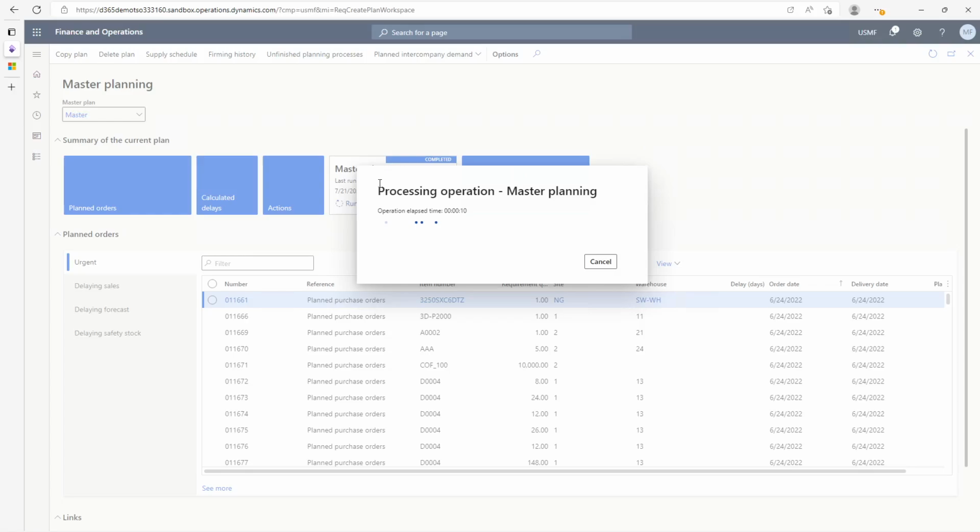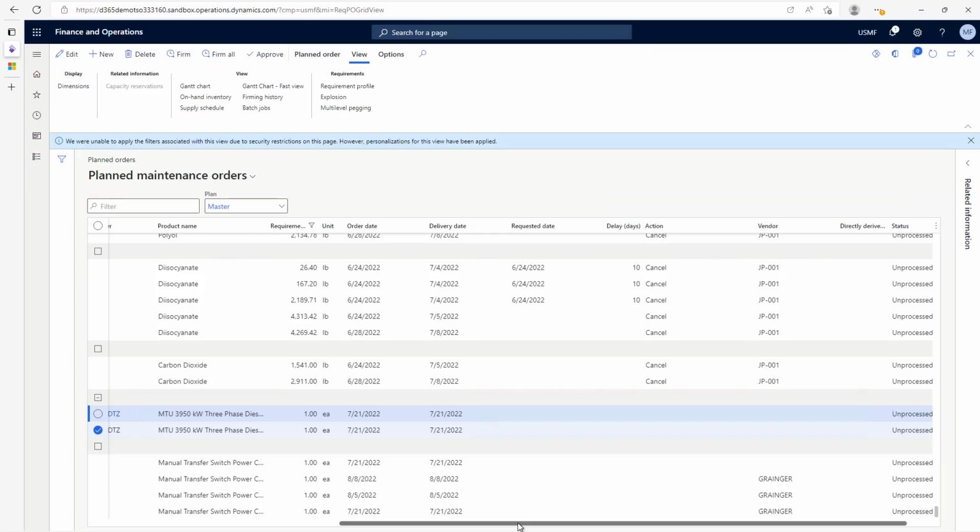Now, this one, my planned purchase, doesn't have a vendor associated with it, so it's part of the process. And I'm just going to pick this up from Grainger and order this item. Now I could go out and check on all of the other items, but right now I just want to firm up this generator, and we can see how that works.